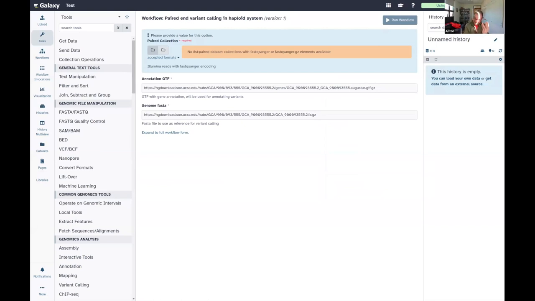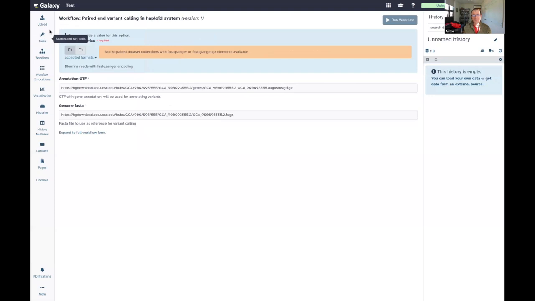So this workflow requires three inputs: the sequence against which you will map the reads. It's right here. It's pre-filled for you with that particular genome version. You will need information about genes, because information about genes will let you decide whether, for example, single nucleotide polymorphisms cause amino acid changes, or they don't cause amino acid changes, or they're outside of genes altogether. So this will allow us to assign functional categories to variants, synonymous, non-synonymous, and so on. And finally, we need some data. Both genome sequence and gene information are pre-filled, but the data is something you need to provide, so I need to provide. And so in this case, I will upload data.